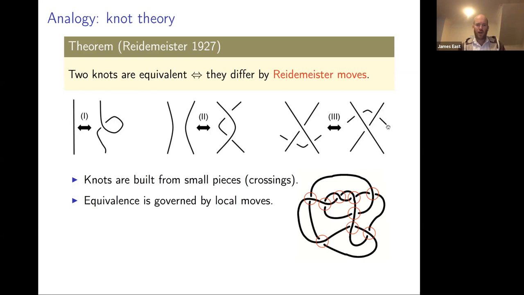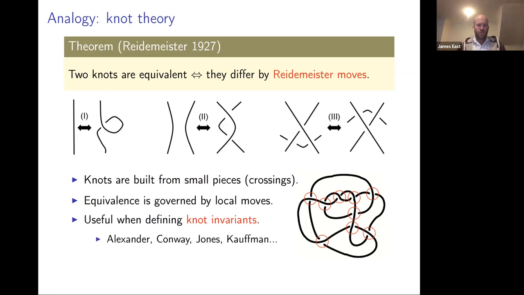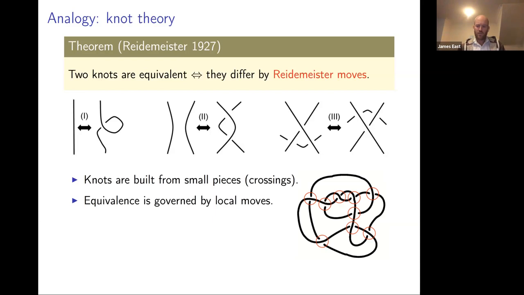This allows us to think of knot theory combinatorially, because a knot — which is a topological thing — is built up from a bunch of crossings. A knot diagram with about 10 crossings gives a finite combinatorial description. Equivalence of knots is governed not by a big topological thing but just by these combinatorial moves. If you have a knot and want to know if it's equivalent to the unknot, you're asking if there's a sequence of these moves, though you may have to do many, many such moves.